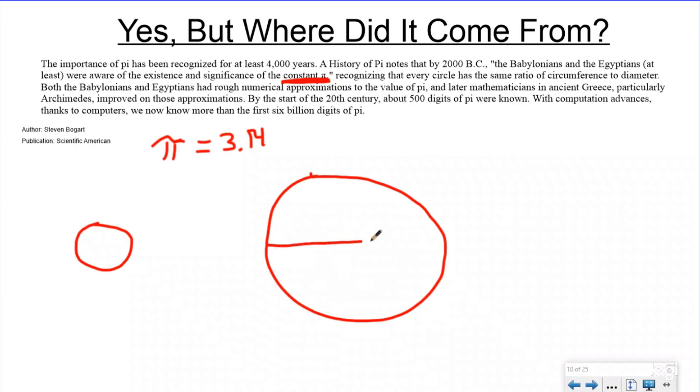And so what he did is he made a circle and he made the diameter one inch, right? And so if it's circumference to diameter, if your diameter is one equals pi. If your diameter is one, that means pi would be your circumference because pi divided by one is going to equal pi, right? A number divided by one is itself. So if you make the diameter one, whatever the circumference is would have to be that ratio. It would have to be pi. And so he did some really cool things. He used squares on the outside and inside, and he started using these shapes to try to figure out, okay, if the diameter is one, what is the circumference? And he came up with an approximation around 3.14. And then eventually people started picking up on this and notice we have more and more technology. Now we use computers to do this, which is why we're so accurate and people can memorize over a hundred thousand digits of pi. But that's where it came from.